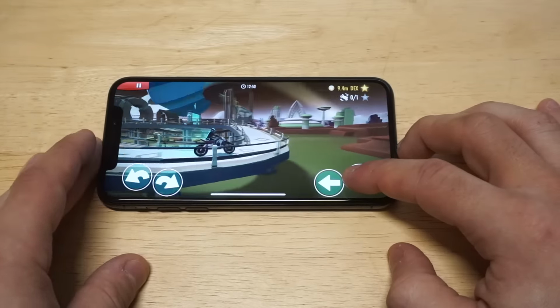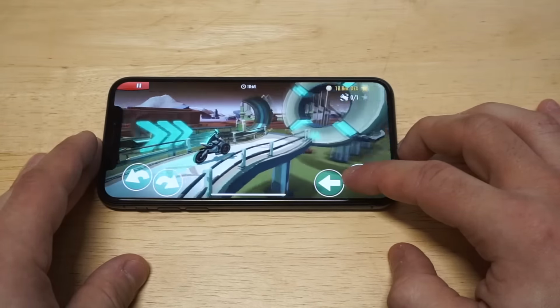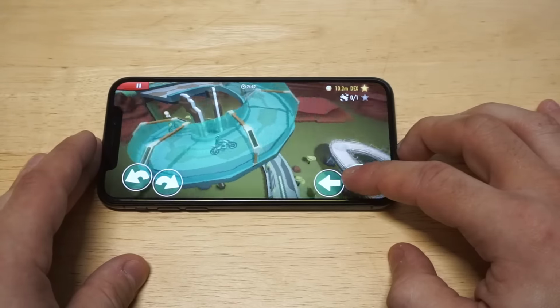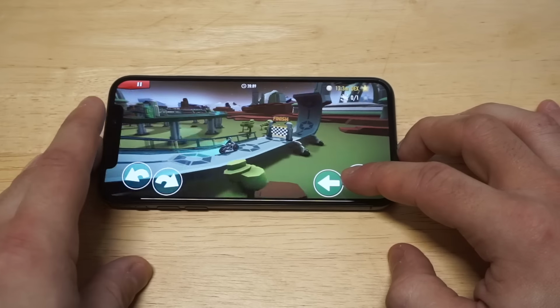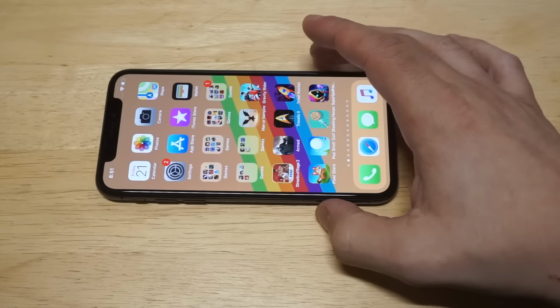No backflip there. Cruising. This game's got some really cool angles too, like out of nowhere. I just like how the camera moves around. Dang, look at that jump. Alright, so check this one out, guys. Super solid game, super fun, Gravity Rider.